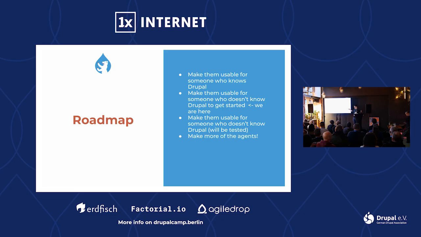After that, what's important is to make more agents, but there we need help as well. Currently it's just me. There's some other developer, Jasper is sitting here, for instance, who's working on the ECA agent, but we need more people that want to work with this, basically. And that's the last part, then, to make them more consistent when doing large instructions, which is basically connected to the improvements I was talking about.